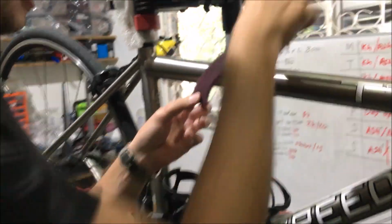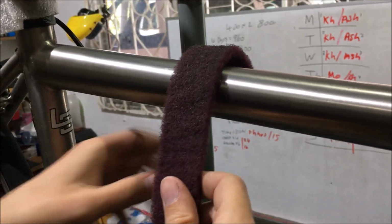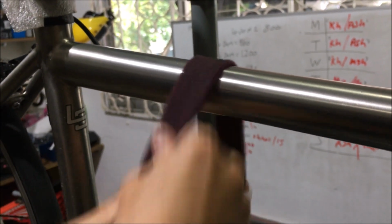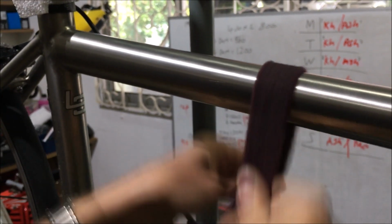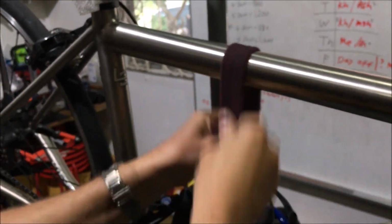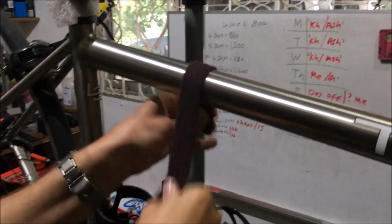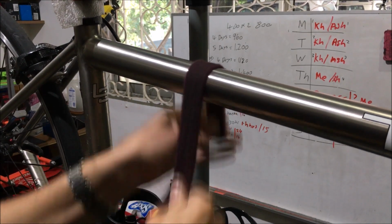Basically, use it like a strop, put it over the frame where you've got your scratch marks. I'll try and move my titanium watch out the way, otherwise I'll probably end up scratching the frame with that. And you just do it like this, up and down, all the way along the frame, and it really doesn't take long. You can get pretty big scratches out of the frame, or even small dings or small chips from falling that some of my customers have had when they've fallen off their bikes, or had a little accident, had a little crash. And it's amazing, after a little bit of polishing, it really starts to take those scratches out of the frame.